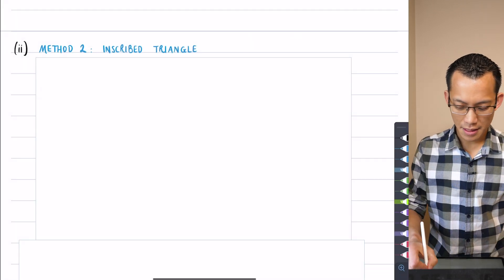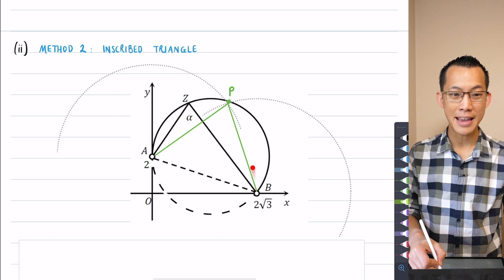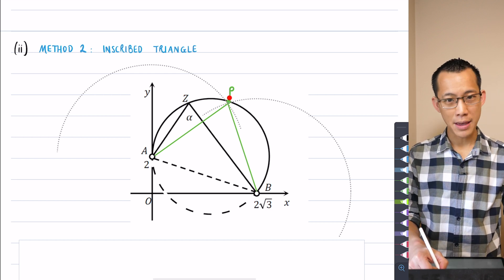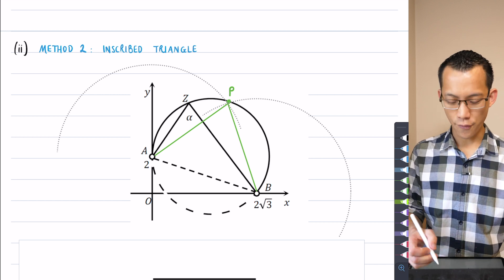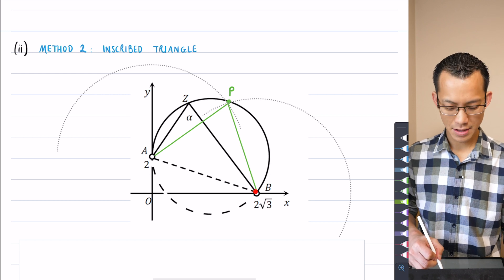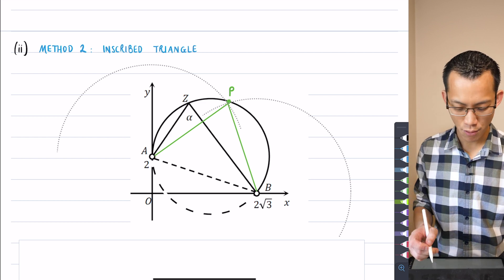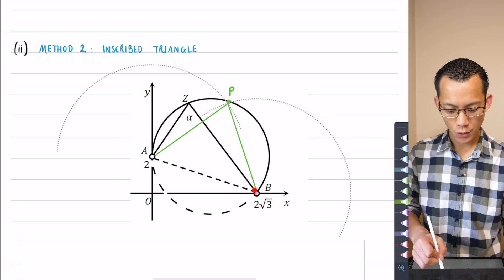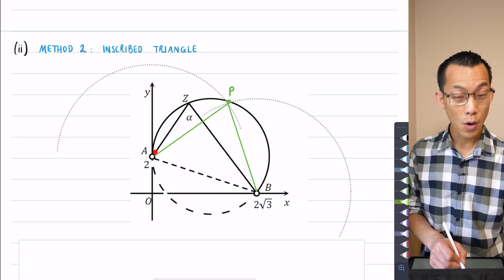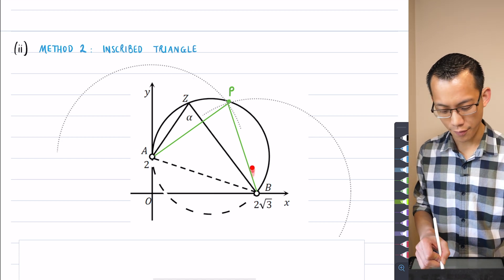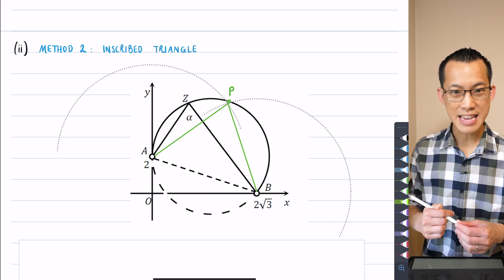Let's come back to our original diagram. You can see what I've created is this equilateral triangle here — I'm going to call that ABP. In order to find where P is, because I'm saying this thing is equilateral, all of the lengths of the sides are equal. So if this length AB is 4, then BP will also be 4, and AP will also be 4. A way to determine the location of that point is by saying: if I have a circle centered at B with radius 4, and another circle centered at A also with radius 4, then at the point where they intersect, you're going to have a distance of 4 here and 4 here — we already know AB is 4 — that creates the equilateral triangle.